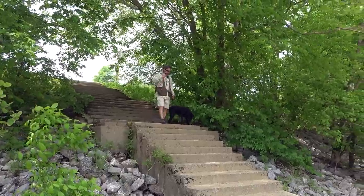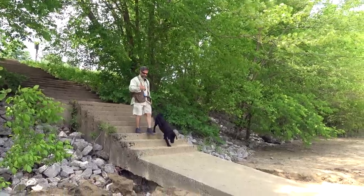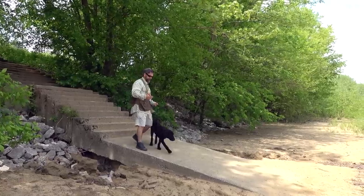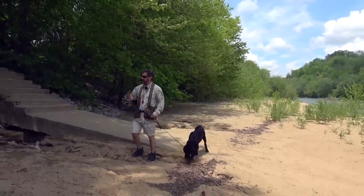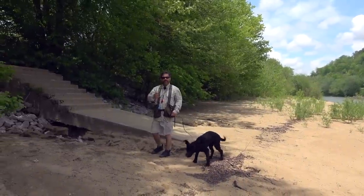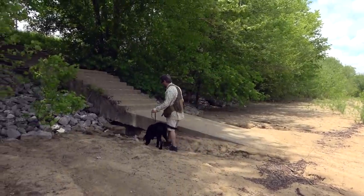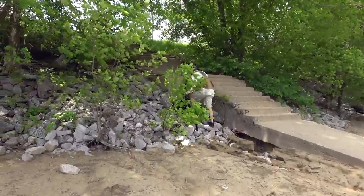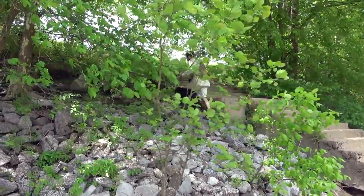Now see, look at all the stuff that we're doing. We could have just come down here and did a little bit of fetching, and that would have been a fun session. But for just another couple of minutes of effort, look how I enriched the activity. I enriched the activity just by getting out, getting moving, being interested, exploring the environment, making sure that the dog has a lot of toes to nose stimulation. We're gonna go back up here one time. Come on, let's find us a different path.